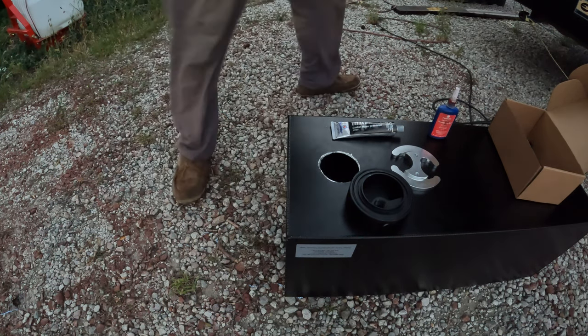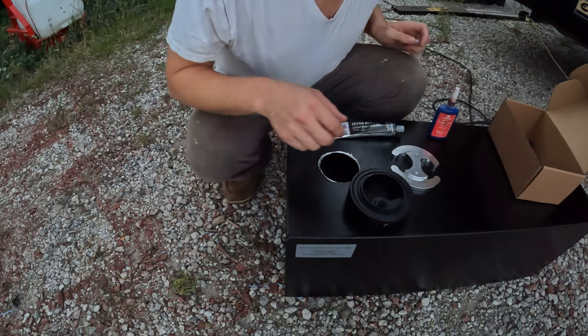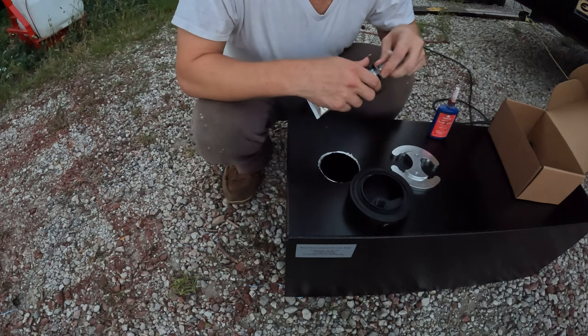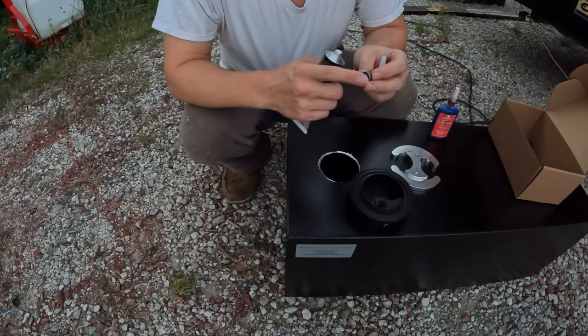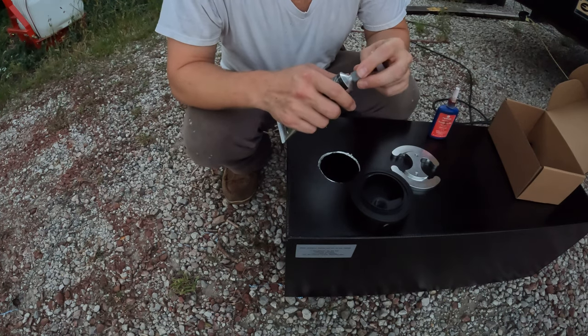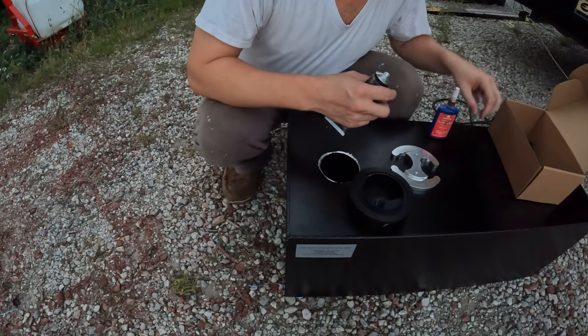Clip that off. For those of you who haven't used this kind of stuff, you've got a nice point on the end of the cap here that you can use to puncture your seal. There we go. All right.